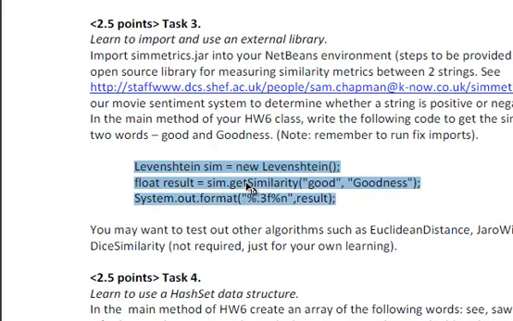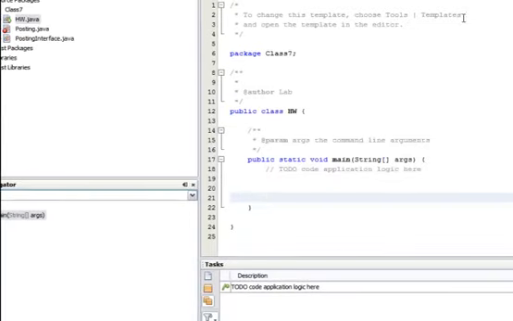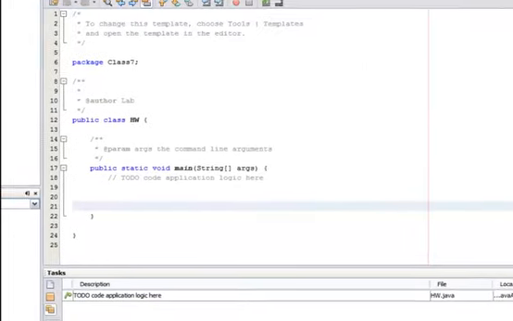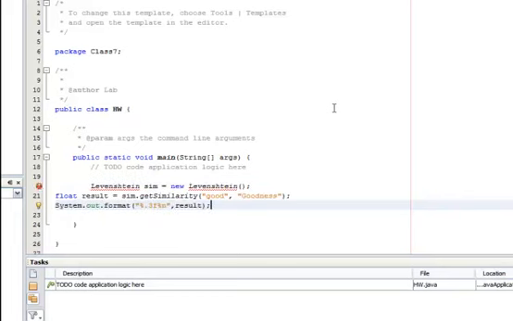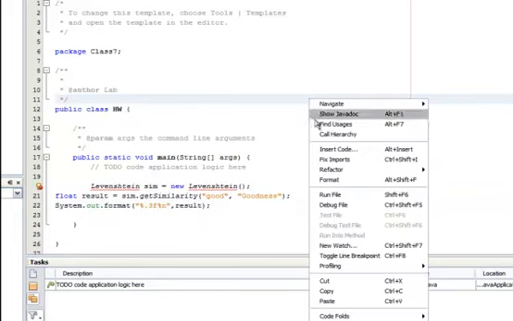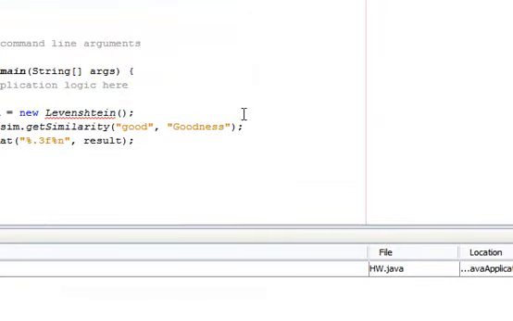What we can do here is just right click, copy this code, go to NetBeans, and in the main method of the homework file, paste this code, and do my favorite format here.